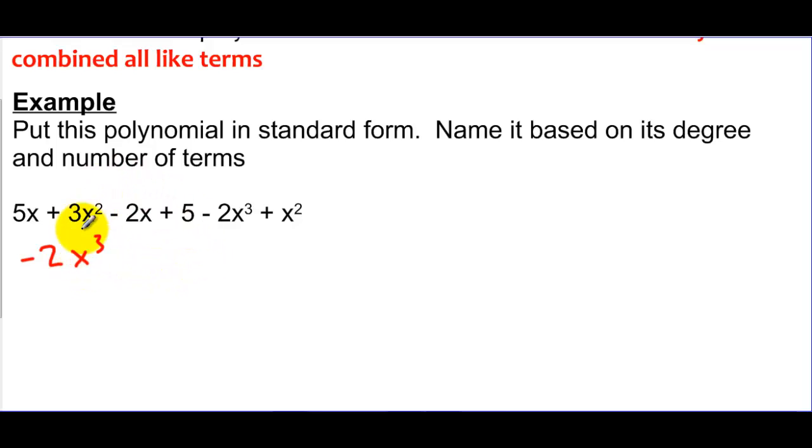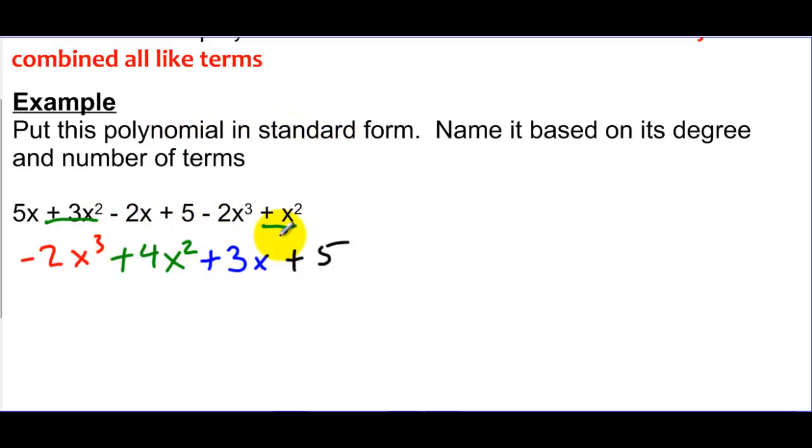That would be first. I'm going to say these two, 3x squared and 1x squared, can be put together, and I'd say 3 plus 1 gives me 4 of those. Okay, so I have 4x squared. Okay, I'm going to keep scanning, and I'm going to say 5x. Oh, and look, there's a minus 2x, so I can say 5 minus 2 leaves me with a positive 3 of that x to the first. And then this last term here, this 5, doesn't have any other constant terms that are like it, so I'm going to attach that on as well by itself and say plus 5.